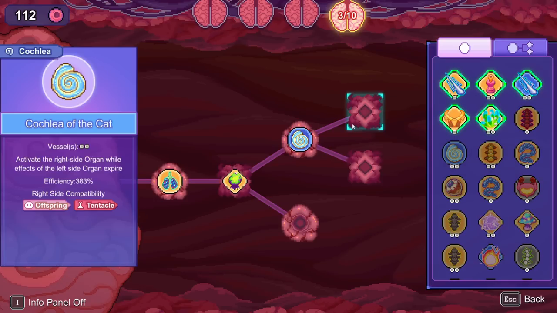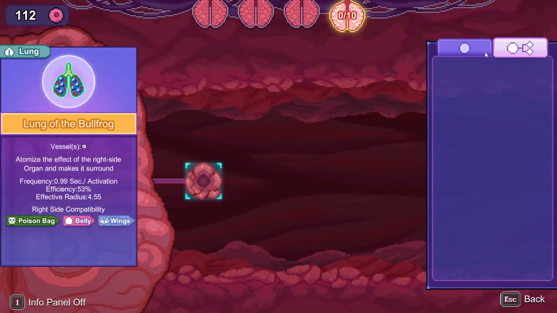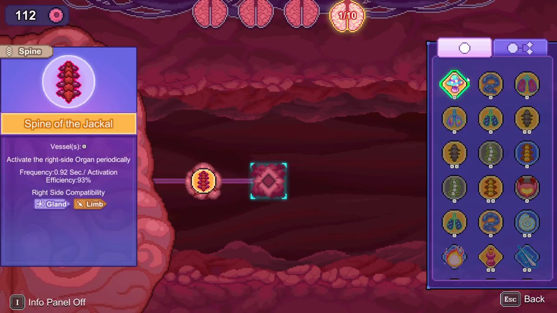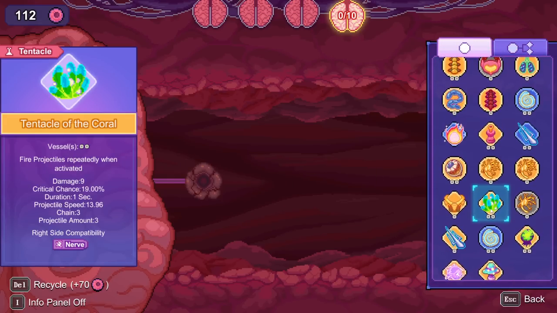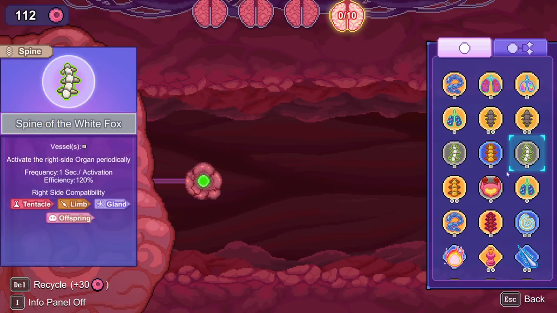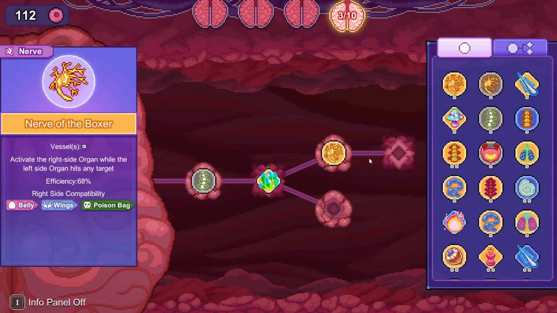Do I have flames? What am I doing? I can just go attack speed. So the fastest attack speed version that can connect to whatever the machine gun is called. What's the machine gun called? Okay, the machine gun is definitely this here, which is a tentacle. So we want that with a tentacle. Fastest attack speed organ that can connect with a tentacle, please. This thing. 1 second cooldown. 1.1, whatever. Machine gun.